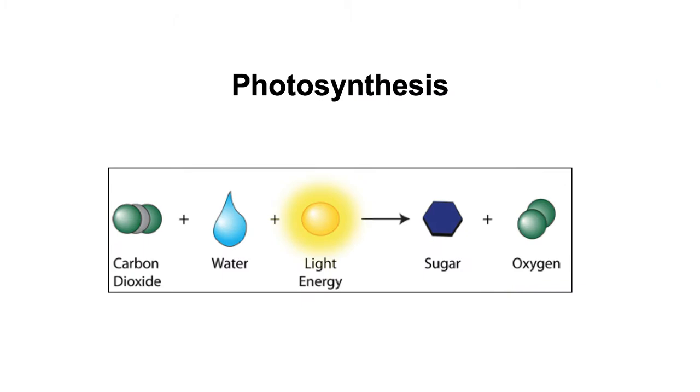So here is the photosynthesis equation in its simplest form. Plants need carbon dioxide and they need water. They need energy from the sun to power this whole process, right? And they produce sugar and oxygen. Sugar is that food. That is the whole point of photosynthesis. And oxygen is something plants release as a byproduct. So you want to think of the left side of the equation as reactants, and of course the right side of the equation as your products of photosynthesis.